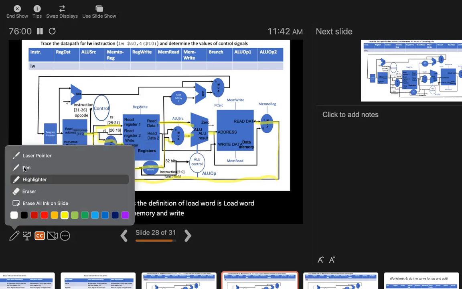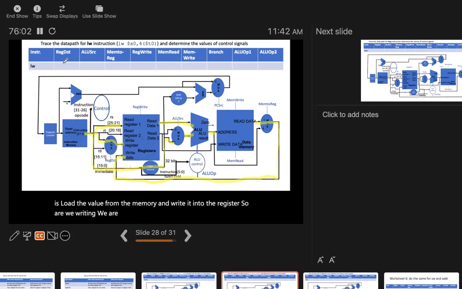So these will be the final values, right? Correct me if I'm wrong. So regdest has to be 0. ALU source has to be 0, right? Oh no, it has to be 1. Mem to reg will be a 1. We are writing to the register. We are reading the memory. We are not writing to the memory. It is not a branching instruction. For load word, store word, it is 0, 0, 0, 0. Perfect.